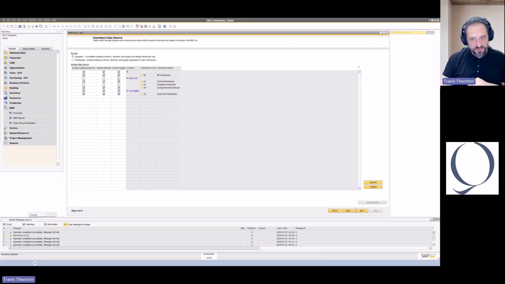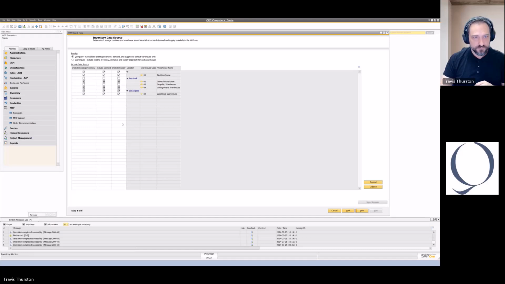If you have a reason to not want to include demand from a warehouse or supply from a warehouse within the MRP, you would make those selections here, because there could be times where, say, like in this case, a drop ship, I don't want to include any of that because it's a drop ship. It's coming straight from a vendor straight to somewhere else. It's not coming into my inventory. It's not something I want to use. But from an inventory perspective, I may not want to include it, but perhaps I want to include it in my supply. So you could augment that at that point in time.